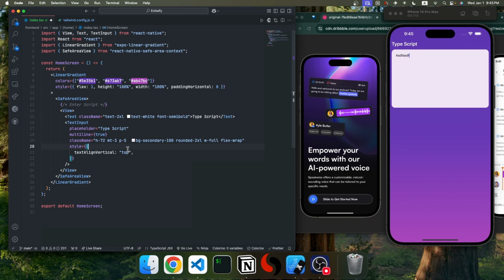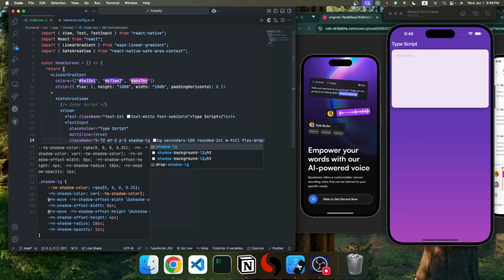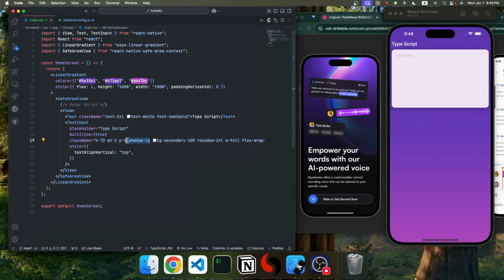What we need is some shadow. For example, you can see some shadows here. Just looks even better. See the difference? You can see it. It's clear here. Cool.